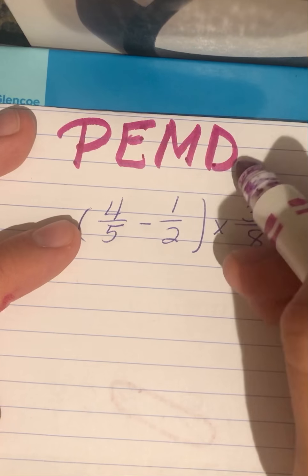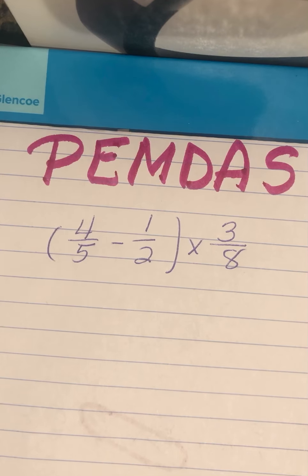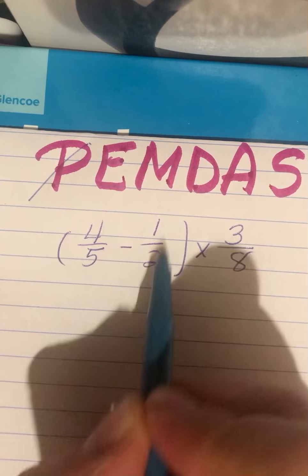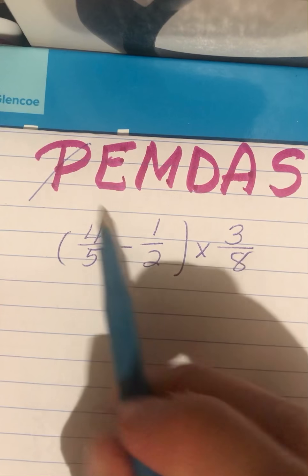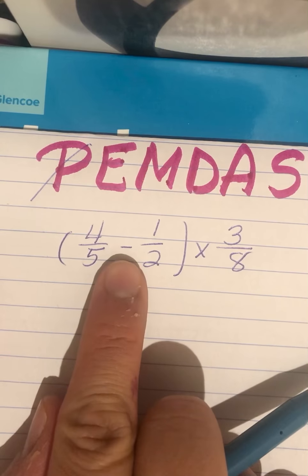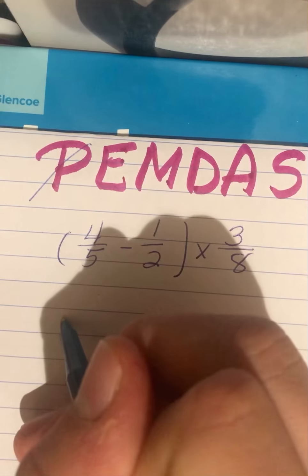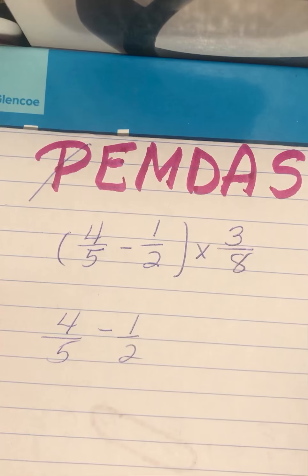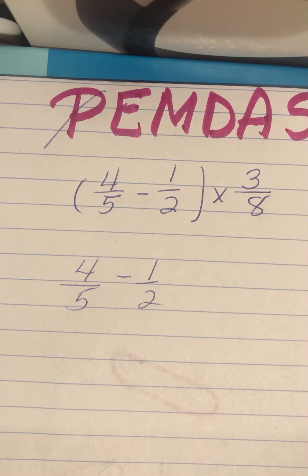If we're following the order of operations, and we use PEMDAS, we know we start with parentheses. I'm following the operation which is located inside the parentheses. So I'm subtracting first. 4/5 minus a half can't happen. It won't happen, because we need to find a common denominator for both.